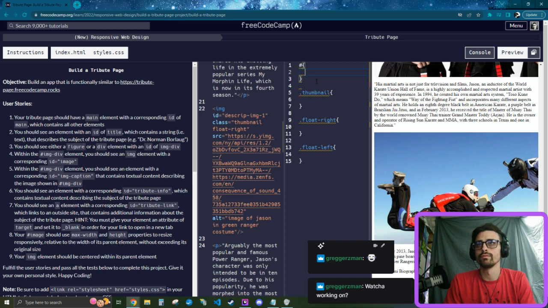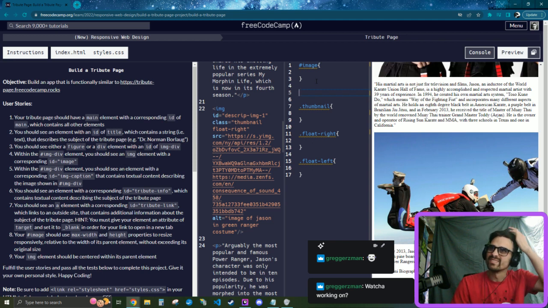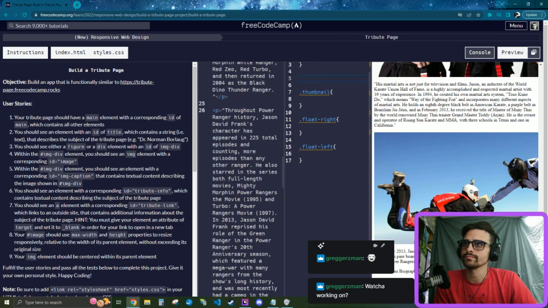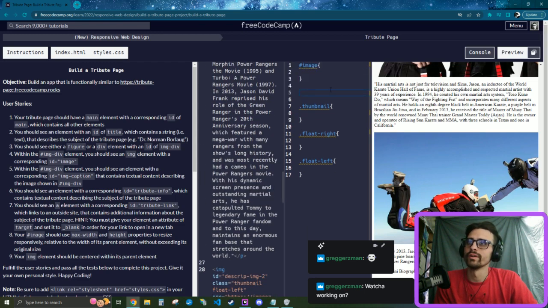And then we'll add the, so we need to do, for this, we need the image, because that's what it wants. We'll need to add the, what else are we adding? So we have the image.